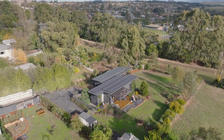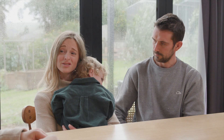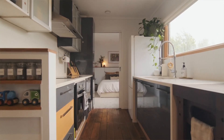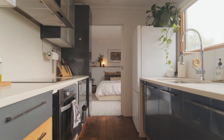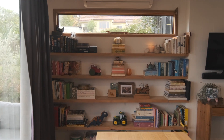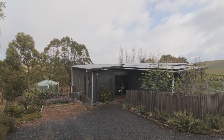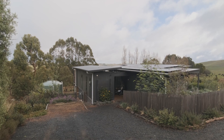We also wanted it to be sustainable as we grow. So if eventually we end up with electric cars, or if we're living in the Airbnb one day and end up with more people in our house, we won't have to build out the solar system at that point — it's just set up and good to go. You have done a wonderful job with this house. It's certainly a first for me. Thank you so much for having us here today and showing us through. Thanks for coming. Thank you.